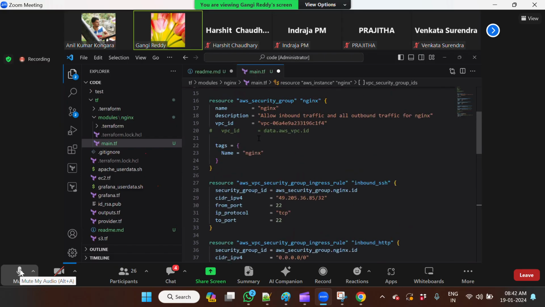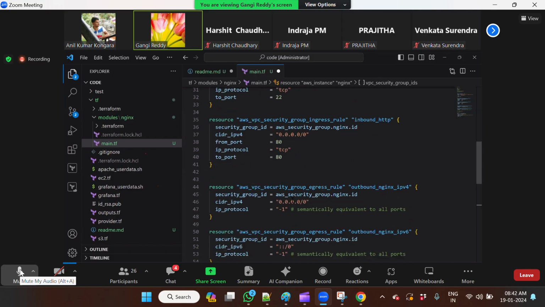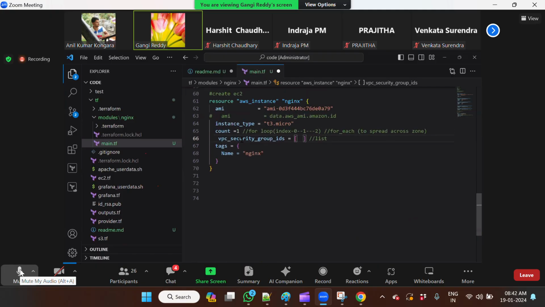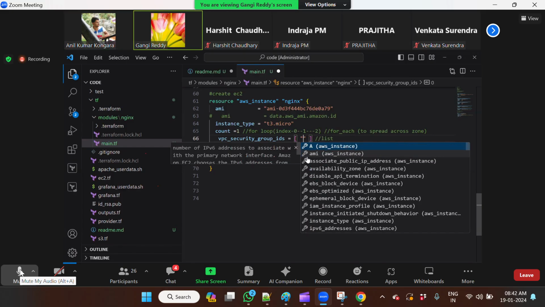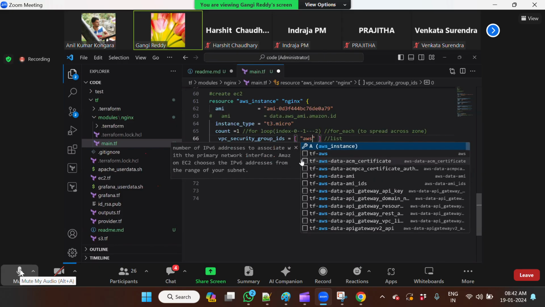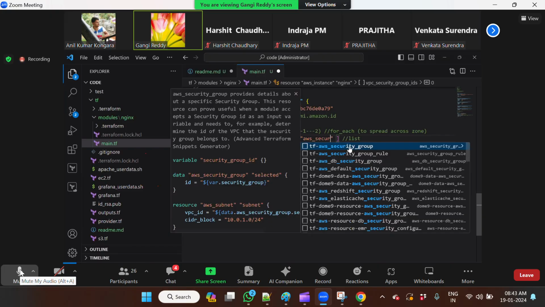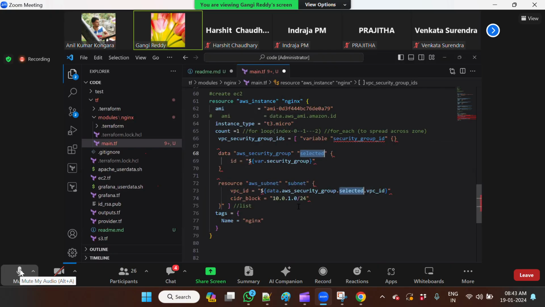All these inbound rules are locked to this security group. I need to call this one here. Yeah, can you guys help me here with that? Put it in quotes. When you say string, you have to put it in the quote. Yeah. AWS underscore. Why is it not completing? It should suggest, no? If you do control space, sometimes there are chances it will not. Okay, AWS underscore, yeah, security group dot, oh my gosh, what is that?